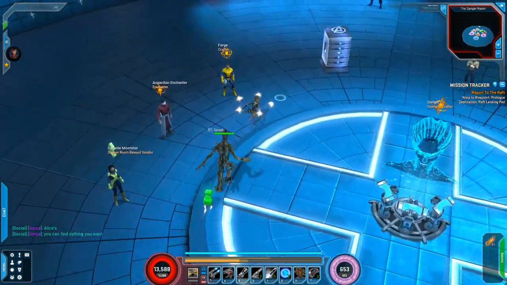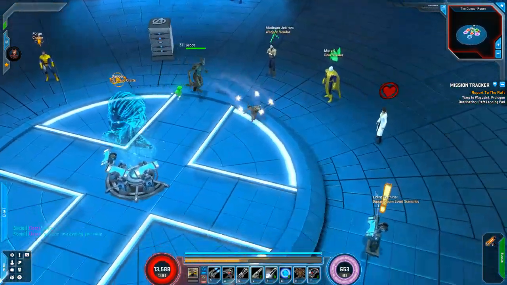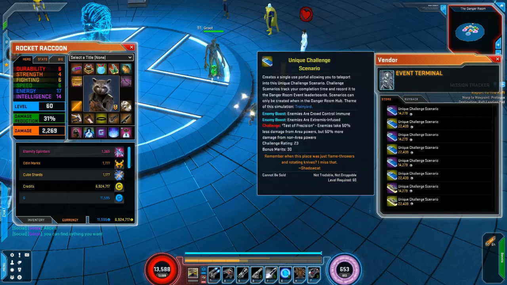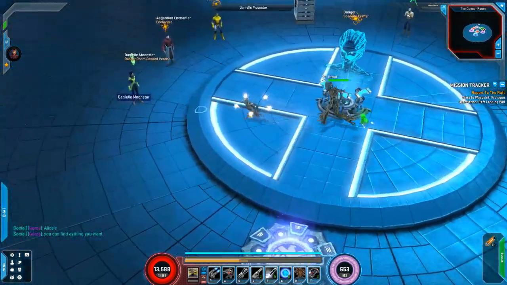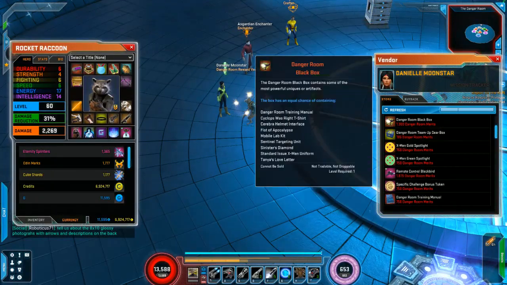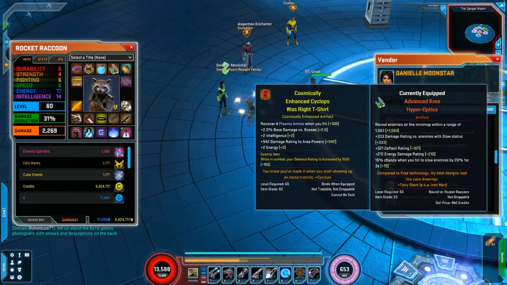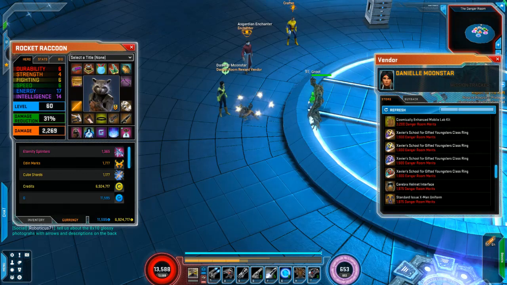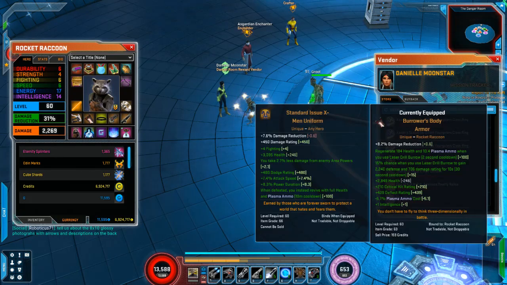Now, fighting in the Danger Room gets you a special currency called Danger Room Merits, which are spendable within the Danger Room for various different upgrades. There's a Wolverine team-up that's unique to the Danger Room. There's some artifacts and uniques that you can get. Some rings. All sorts of stuff.